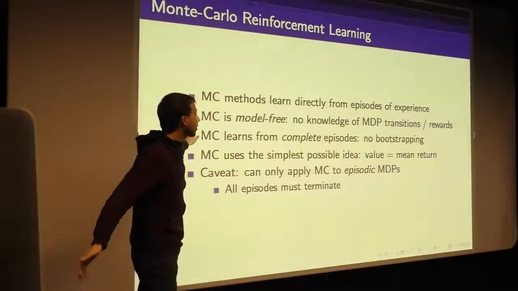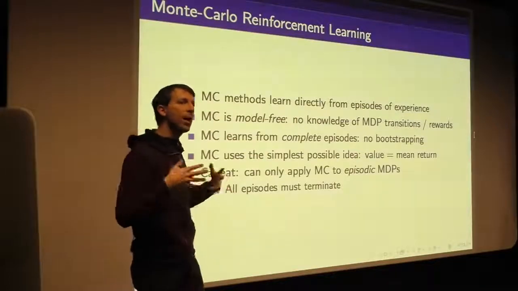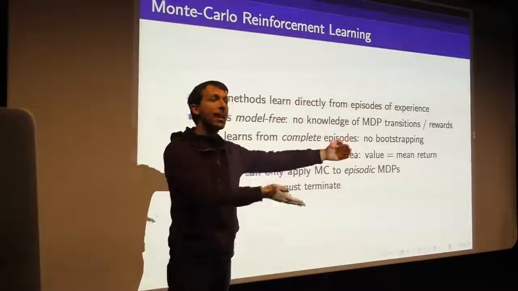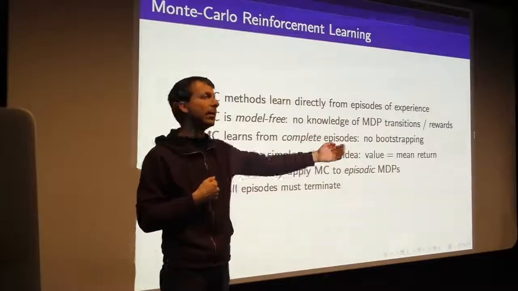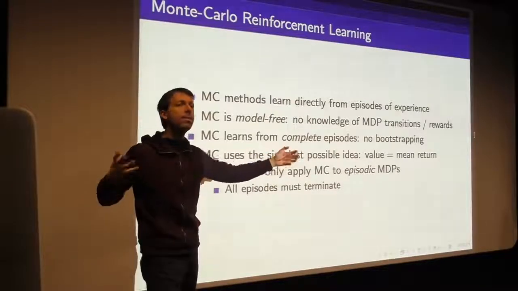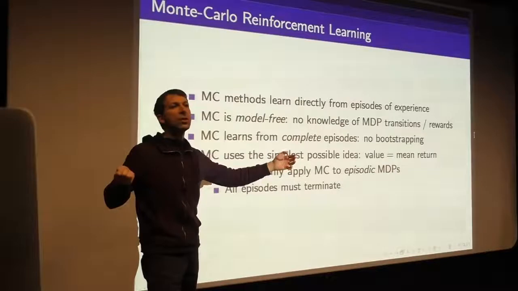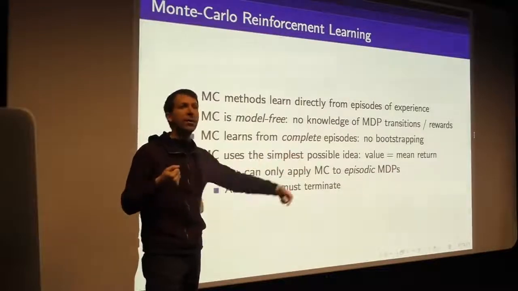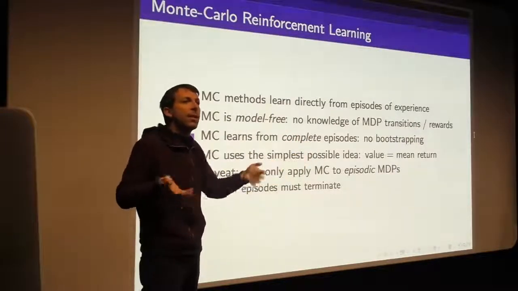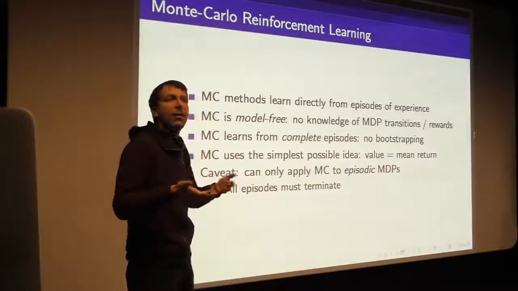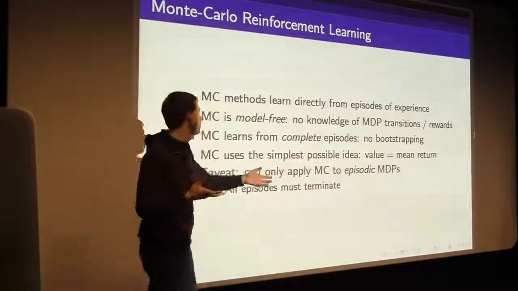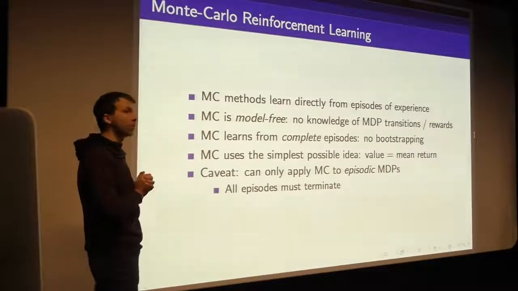And what we're going to do is look at complete episodes. So this is really suitable for episodic tasks where you start, it's like a game or something. You start at the beginning of your game and you play for some number of steps, and then the episode always finishes, always terminates. And what we're going to do is go all the way through our episodes, and we're going to use the simplest possible idea to estimate the value function, which is just to take sample returns. So we're going to look at, one episode I got a return of 5, the next episode I got a return of 7, so we can already estimate the value function from our start state as being 6, the average of 5 and 7. So we're going to use the simplest possible idea, which is just to look at sample returns and average over them. And that's Monte Carlo reinforcement learning.